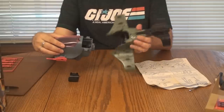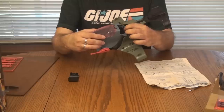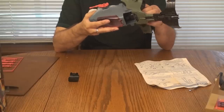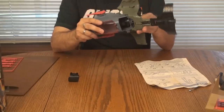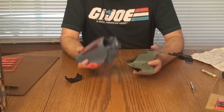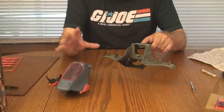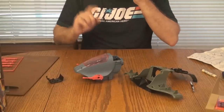Step 4 is basically to attach the one-man glider to the submarine part of the Sea Ray. The way it says to do it is to hook these hooks on that bar and then snap it into place, but this is getting awfully scary. I'm concerned about breaking the plastic. I may have to do the blow dryer trick again. That did not work, and I am not going to break this vehicle to get it assembled. So I'm going to stop there — I will eventually replace this part anyway to get one that's not discolored. Let's move on and put the other bits on.